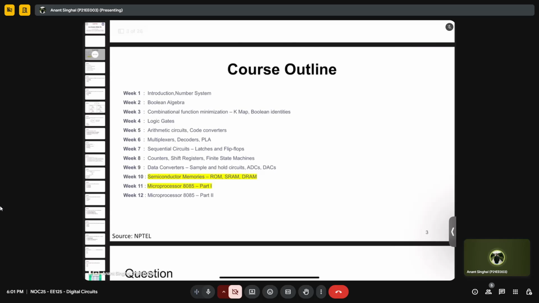So as you can see, we have already covered almost the complete part of the course that is more or less related to the conceptual part. Now the microprocessors that we have are more or less theoretical because of their nature. You can easily understand it just by going through the theoretical lectures. So the problems that you will find in these particular topics will be more or less easier as compared to, let's say, a problem on a combinational or a sequential circuit that we completed in our last lecture with the memories part itself.